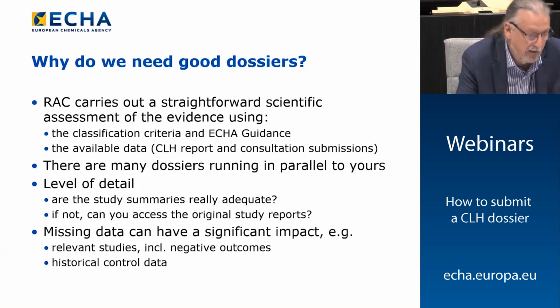As I said in a previous slide, the classification criteria and ECHA guidance are leading, but it's really the classification criteria. And that's where the members of RAC are expert in, is interpreting the classification criteria. You might not always agree with them, but they do it on a quarterly basis, and they might have 4, 5, or 6, even up to 10 CMR propositions in one meeting that they have to deal with. So that's where their expertise lies, and it's best not to forget that.